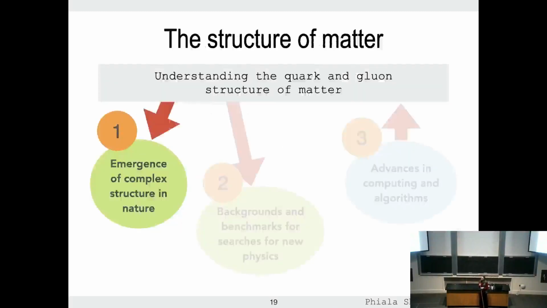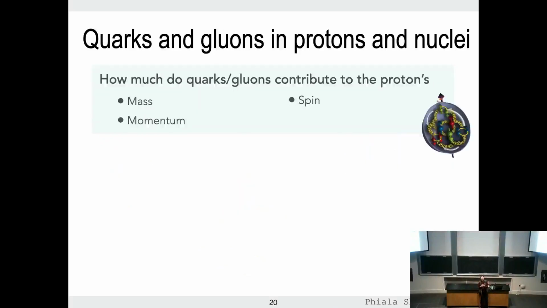Okay, so that was 10 years ago. Let me turn to now and give you just a couple of examples. Of course, they're biased from my own work in each of these two categories. Okay, so I had to pick something for this talk. I couldn't talk about everything, so I decided to focus on the quark and gluon structure of the proton and nuclei in its sort of most elemental form.